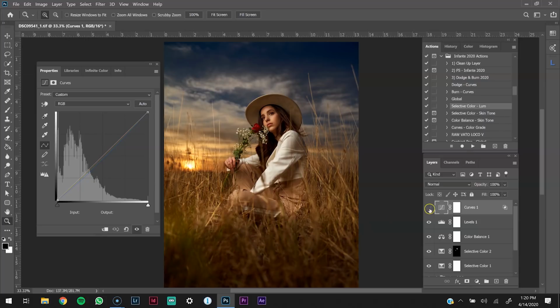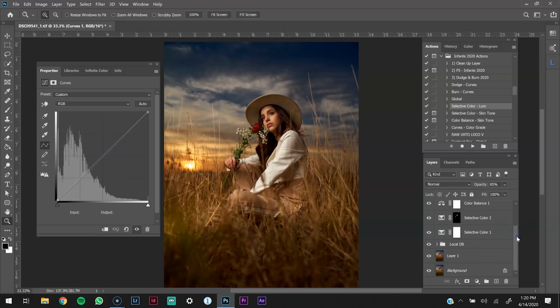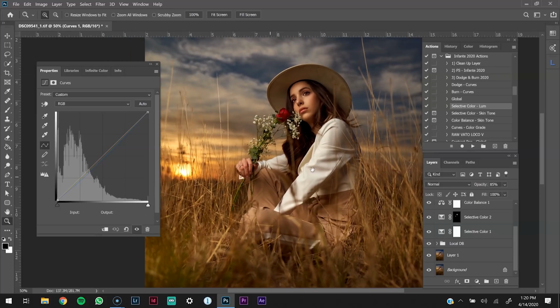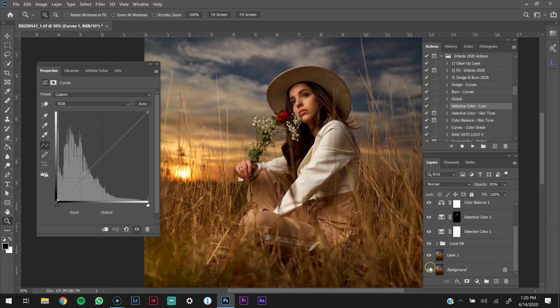So if I still thought it was too strong, I could always lower the opacity. So in this example, I'll probably lower it down. Let's lower it down to about 85, and I think that looks pretty good. So let's look at the overall before and after. Let's zoom in right here so you can really see the colors and you can see the skin retouching. I'm going to hold Alt, before, and then the after.